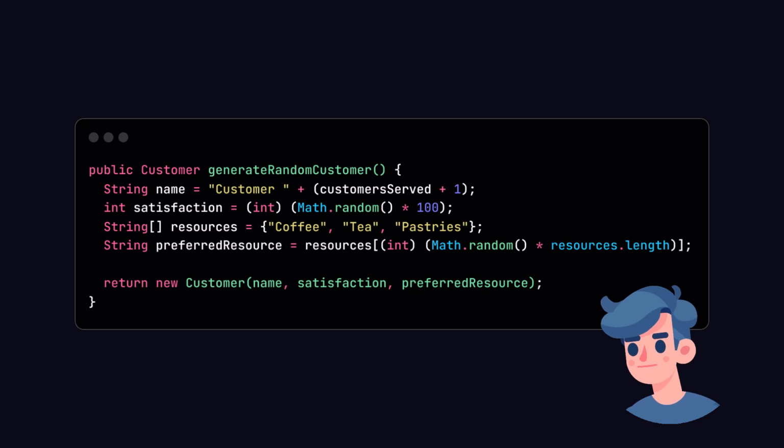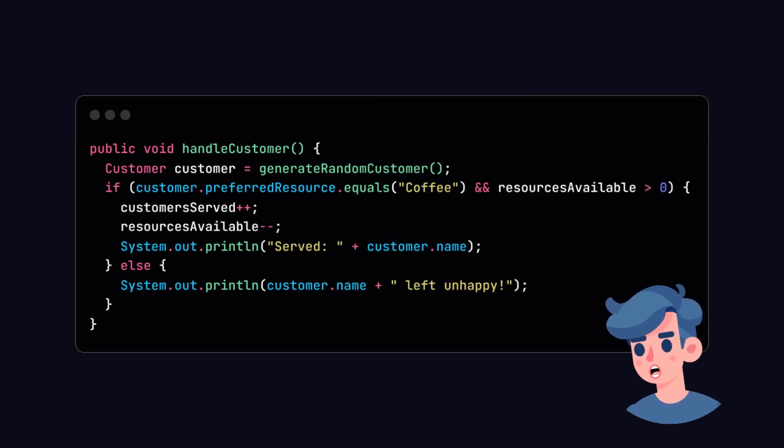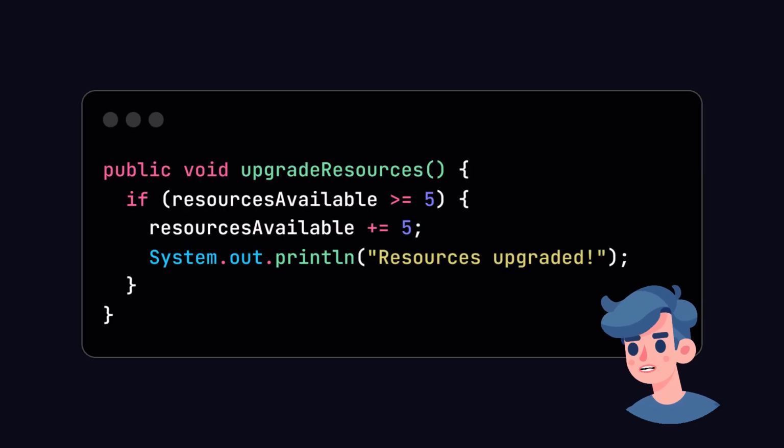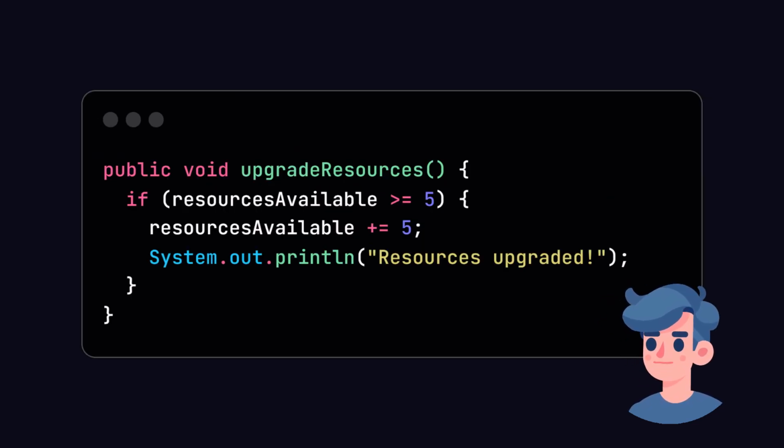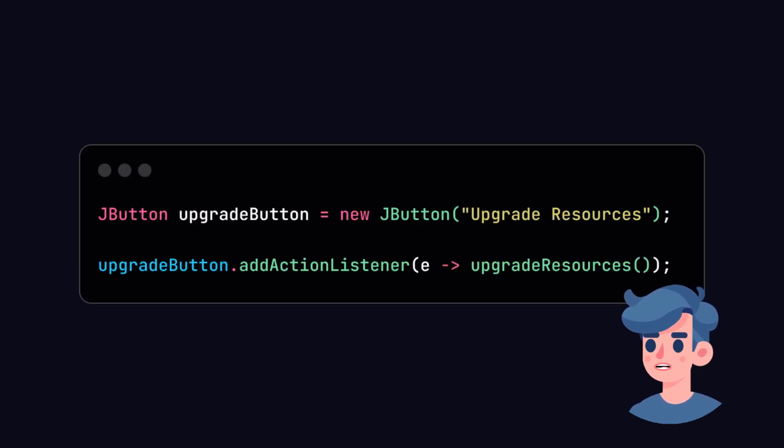Here's how you could implement that. Next, let's include the logic that checks customer satisfaction based on the resource served and update the game state accordingly. As you can see, the game is becoming more engaging and complex. We can also add a shopping mechanism for upgrading resources or buying special abilities to assist players further during their game. You can create buttons in your GUI for upgrading and managing resources. Each button click could trigger the appropriate methods in your main game logic.